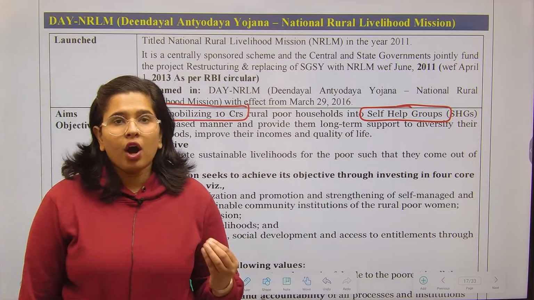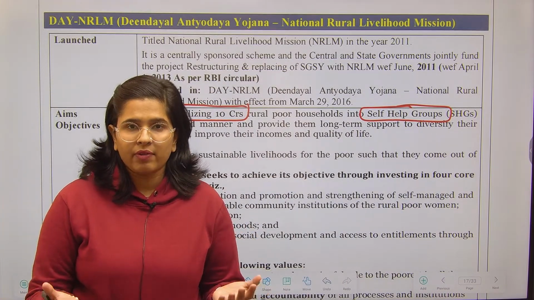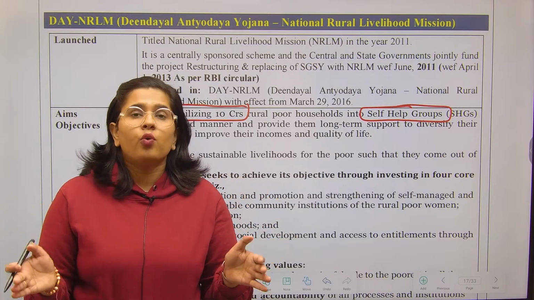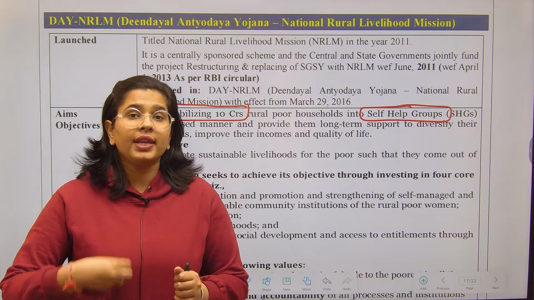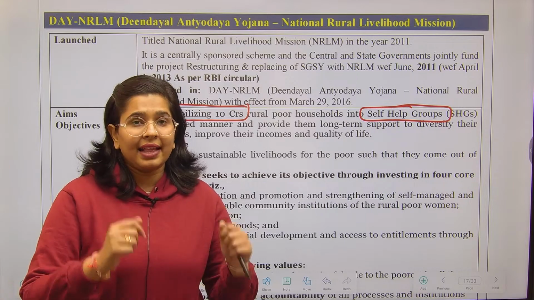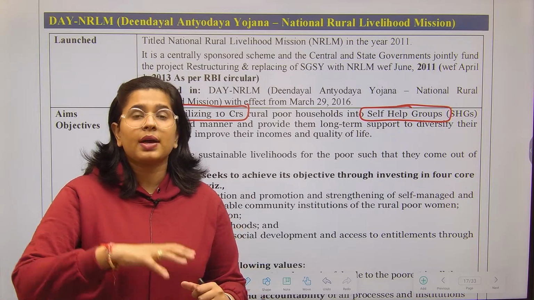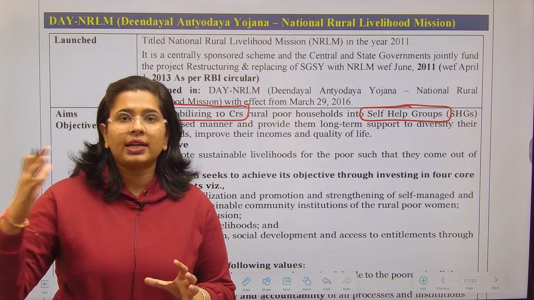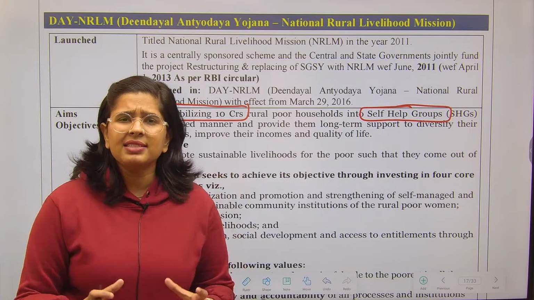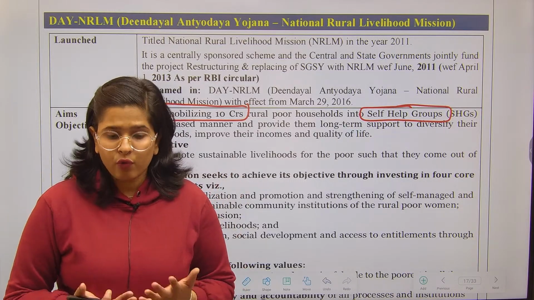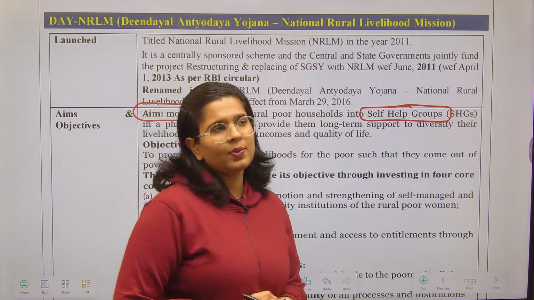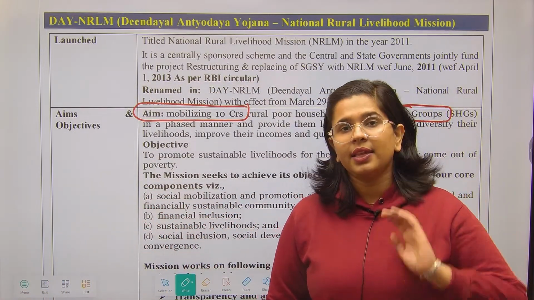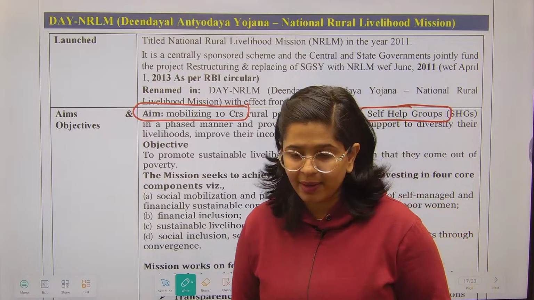Because see, we all know that unity is power. So when instead of one person, there are 10 people who are coming together, who are joining their savings, right, and then they are putting those savings into some kind of productive work, ठीक है, उसी saving को आप productive work में लगा रहे हो, then that is something which is going to help you. वो आपको help करेगा. So this is why the intention of this particular scheme is to bring the population into self-help groups.